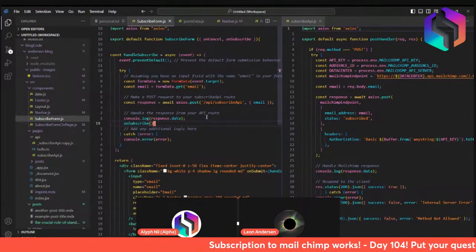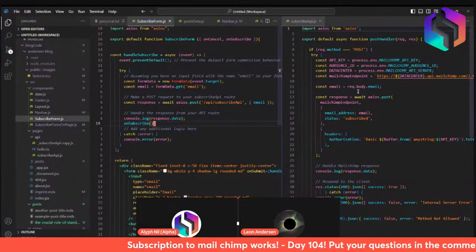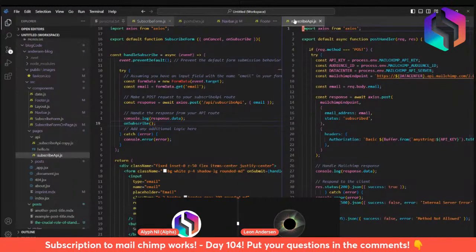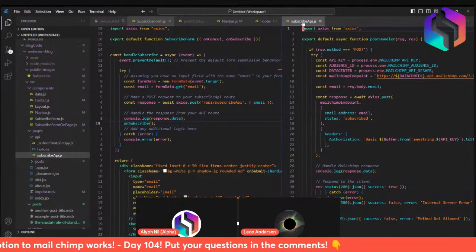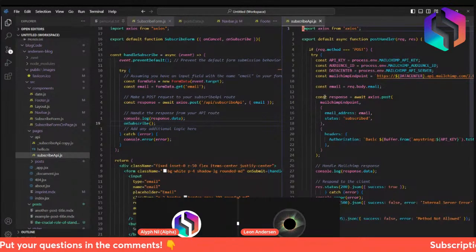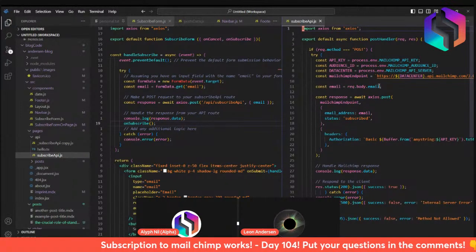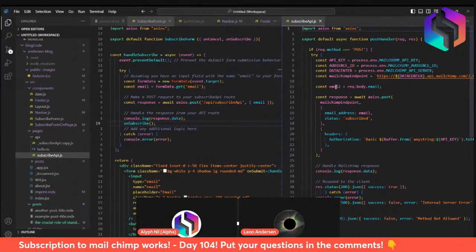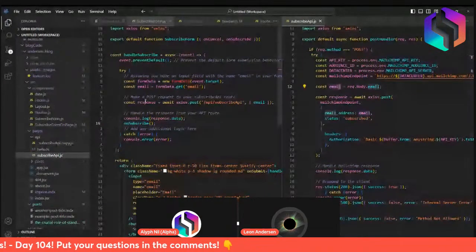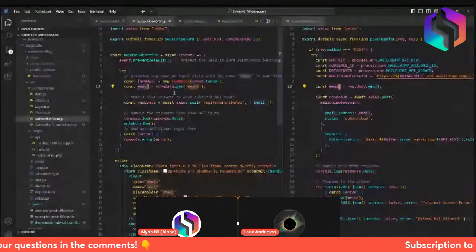And from here, now we can go to the API, so the subscribe API. And here we're basically also doing a post request with our request.body email, which is this email. It's basically a different email than this, because this one is from the form and this one is from the request.